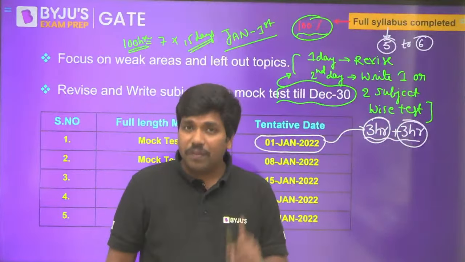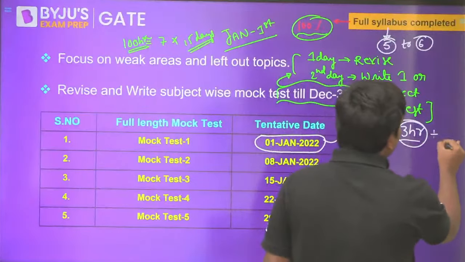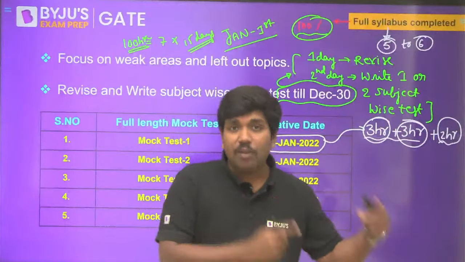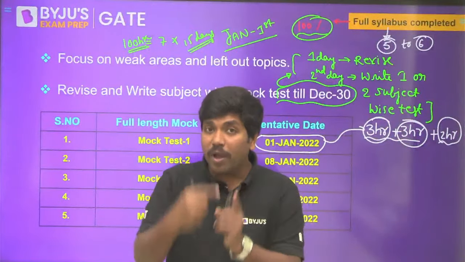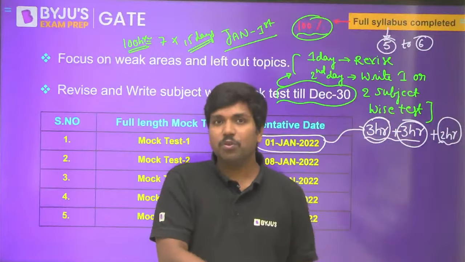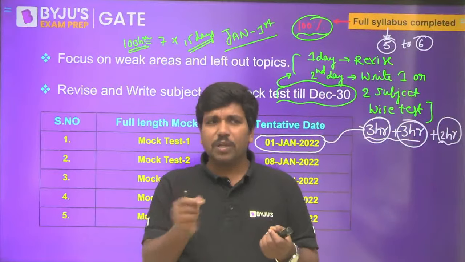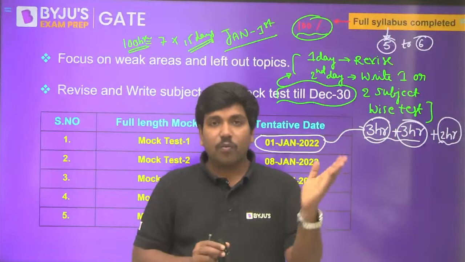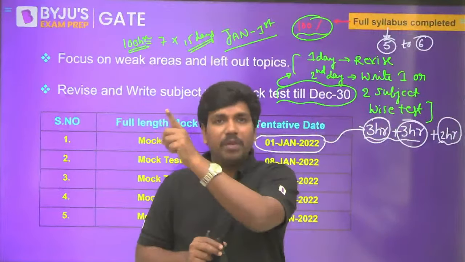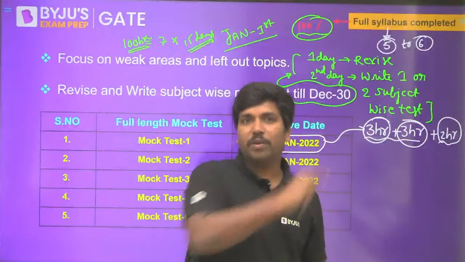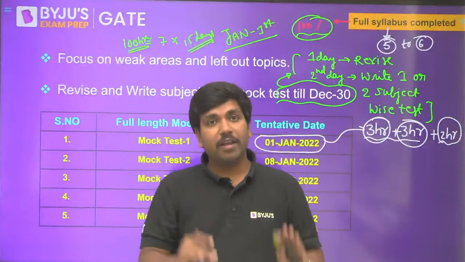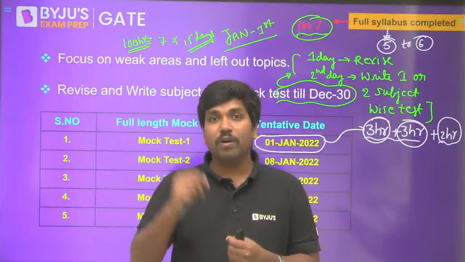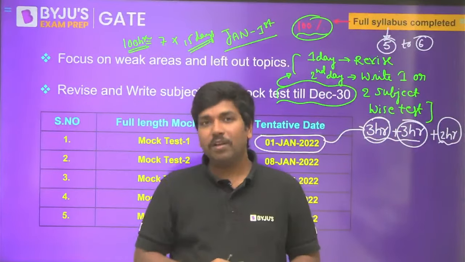And then on the same day, spend at least 2 hours with the paper and try to see where you have made mistakes, what kind of mistakes, whether conceptual mistakes, or when you were working very fast you made calculator or calculation mistakes. Sometimes what happens is, the direction of current flowing through the resistor may be given from here to here, but you calculated from here to here. So you might get the correct magnitude, current equal to 2 ampere, but because of the direction the actual answer may be minus 2 ampere, and you forget to put the minus and lose the mark. Clear? So this is a silly mistake.